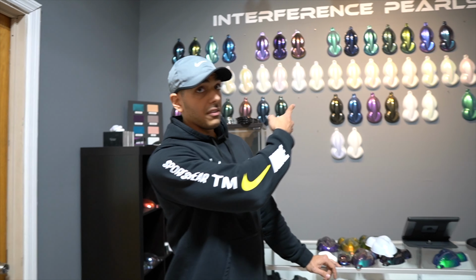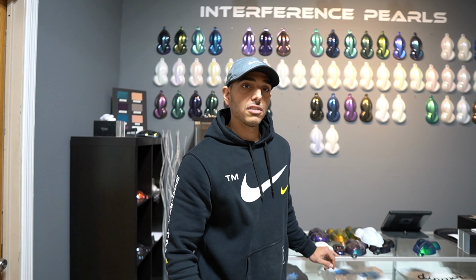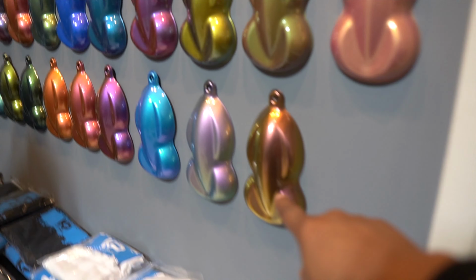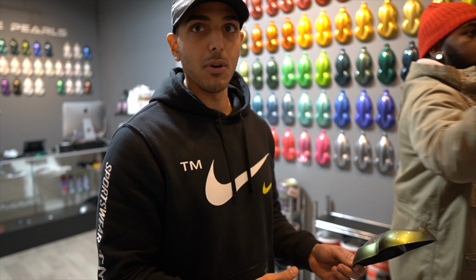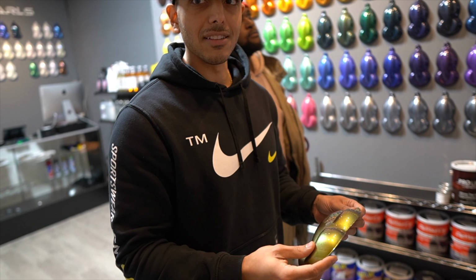The only time that changes is if you're spraying a white color, like some of these, obviously those go over white. Or if you're spraying a really bright color, those go over a color matched base. One of these colors, I think it's that gold over there. Over black, you get a nice gold to green flip, but if you do it over red, it shifts from a red to a gold. We call that the Iron Man.